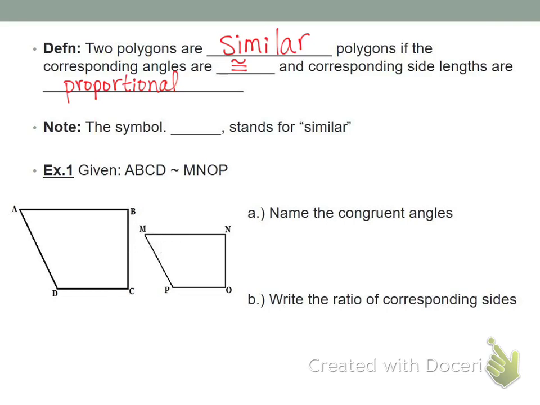Okay, so you can see here they show us that these are similar. They are not congruent because they are not exactly the same. The symbol for similar is a squiggly or a tilde, some people call it if you take Spanish. Or it's like a congruent symbol without the equals part. So you could think about it, the sides aren't equal, so we're not going to put the equal sign.